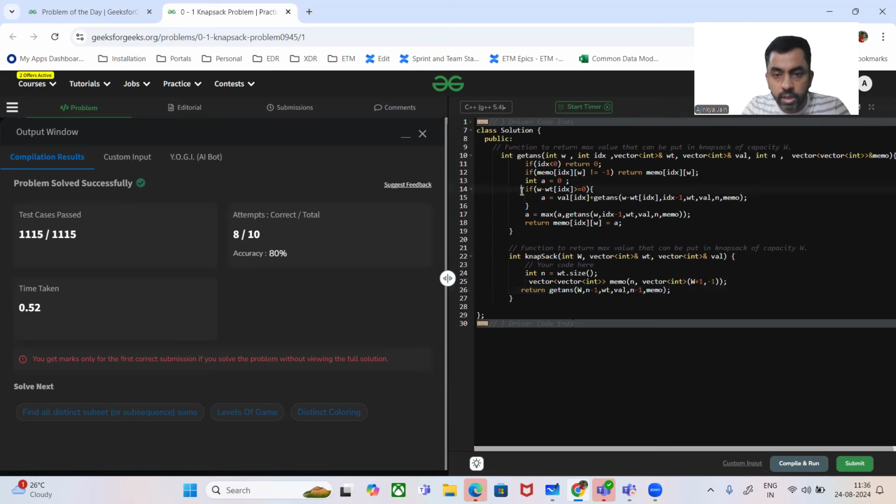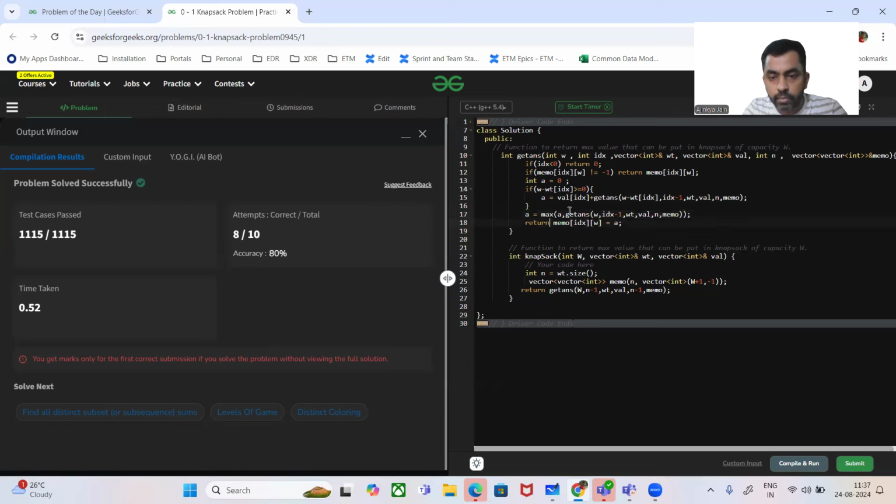So what we are doing here is, first let's check this. If the weight of the item is lesser than the weight of the knapsack, then one choice is to consider that item, and reduce the weight of the item from the knapsack weight, and go for the next item. So this is one choice, to consider that particular item. And the second choice is to not consider it. If you see here, we are not considering that particular item. So we are taking the max of those.